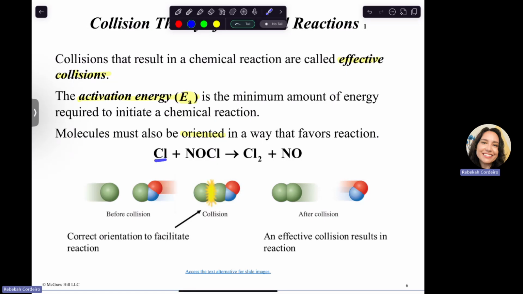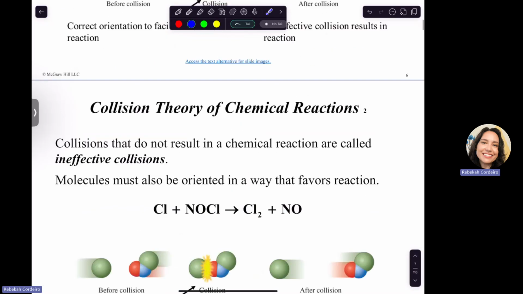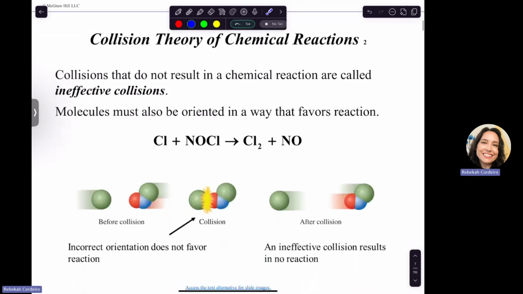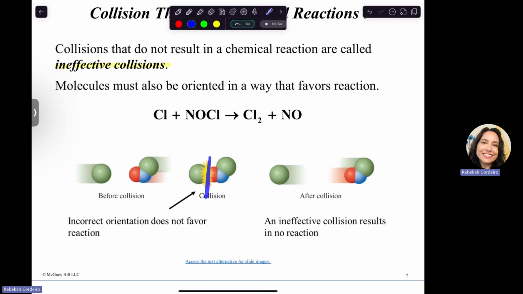So we'll take our single chlorine, it reacts with our NOCl, then we get the chlorine taken off, and the NO is what's left over. So again, with chemical reactions, we're really just transferring those atoms around. Maybe you haven't really thought about what is needed in order for that transfer to happen, but in kinetics, we really dig into that. Ineffective collisions do not result in a chemical reaction, so we can hit all day in the wrong spot. See how we're not hitting in the right spot, and it's just going to bounce off. So we have to have the correct orientation, or if you hit at too low of energy, again, you'll just bounce right off.